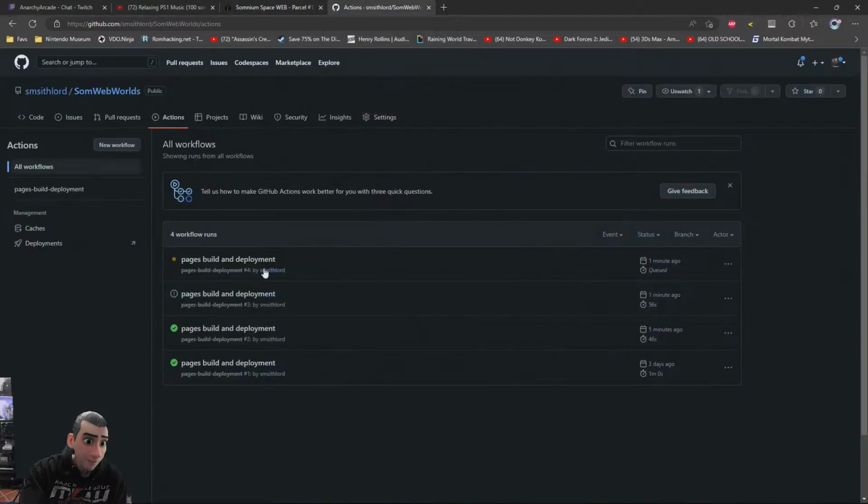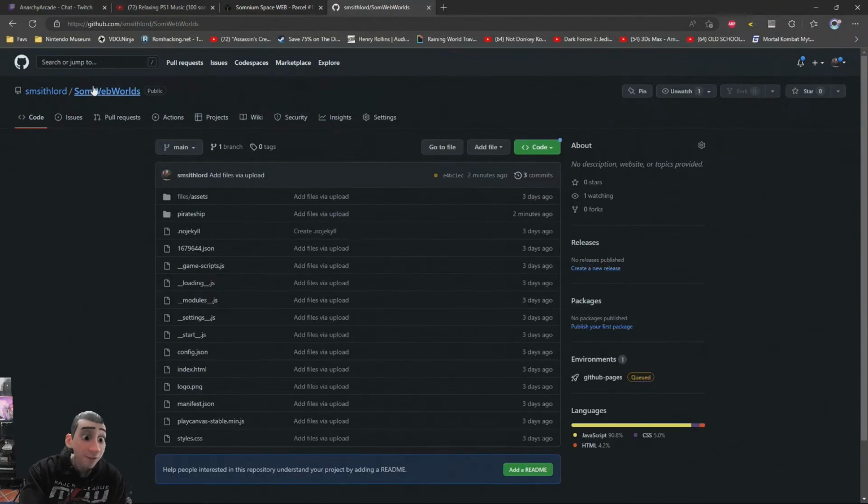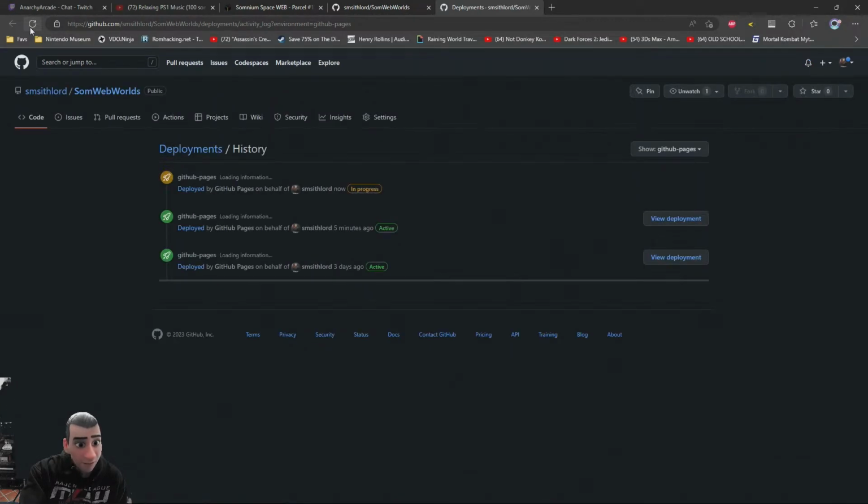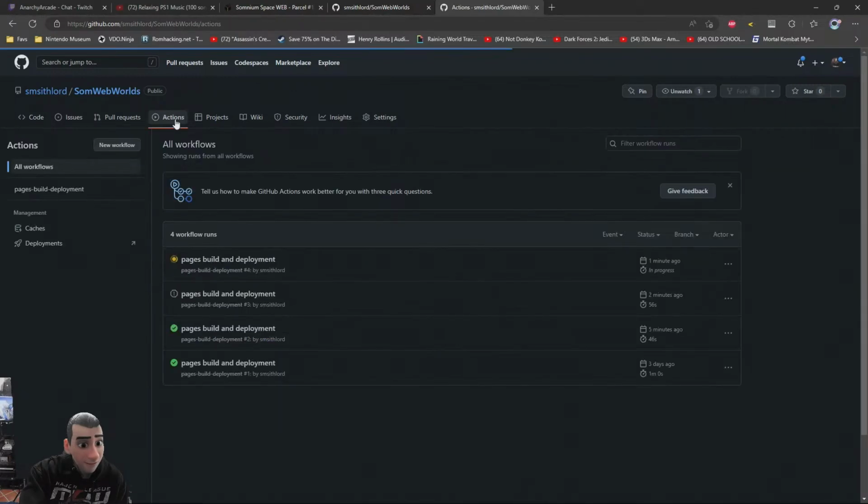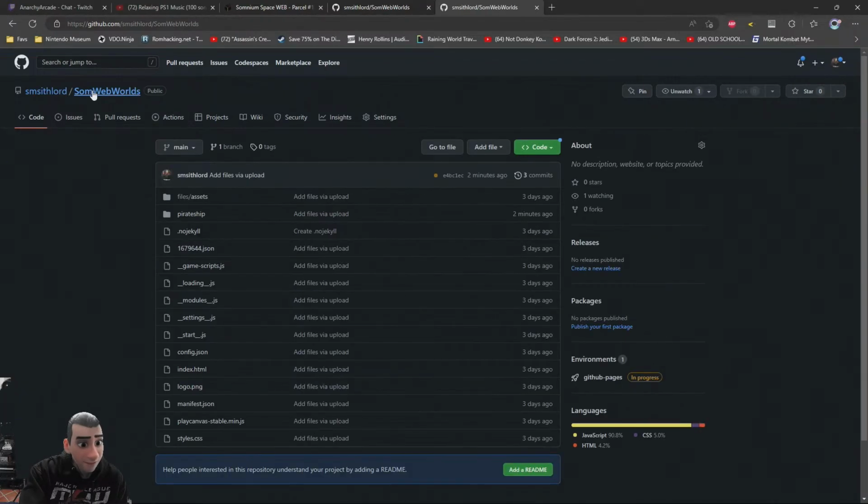No, the old one's gone, and the new one is almost ready to go. The old one's gone because I changed the name of the repo. It is soon to be repaired though, once that in progress goes to, I guess, either active or completed. Active, all right.